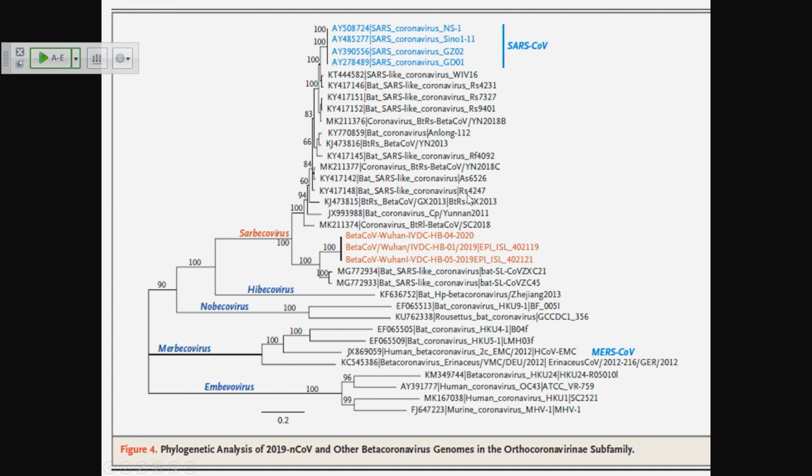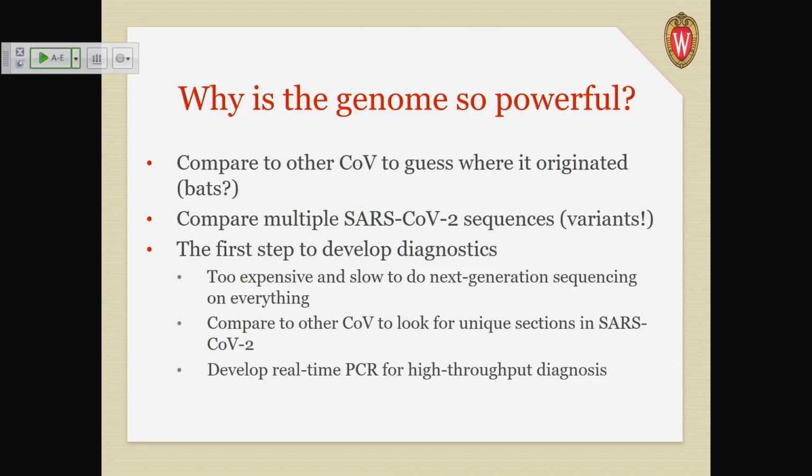So from this we can tell that of all the other known viruses in the world that we knew of, it's most closely related to bat coronaviruses. Suggests it could have originally come from a bat. We can also tell that this particular new virus that then went on to become SARS-CoV-2 is more closely related to SARS-CoV because it's in the same sarbecovirus family than it is to MERS coronavirus, which is way over here, and you have to go a huge horizontal distance to get there. So you can tell some relatedness and guess some things based on looking at other viruses.